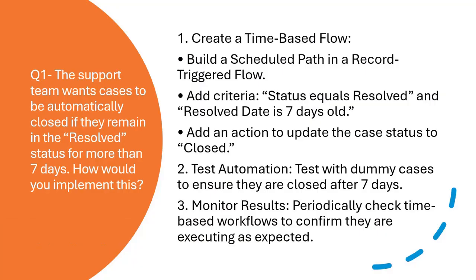So question one, the support team wants cases to be automatically closed if they remain in the resolved status for more than 7 days. How would you implement this? In order to meet this requirement, I'll go with the time-based flow. I'll build a record-triggered flow and add a criteria there: status equals resolved and resolved date is 7 days, and add an action to update the case status to closed. And then I'll test with dummy cases to ensure they are closing after 7 days in the sandbox environment.